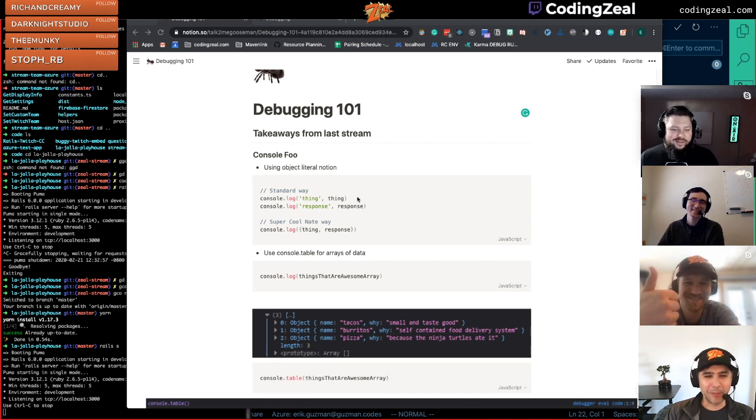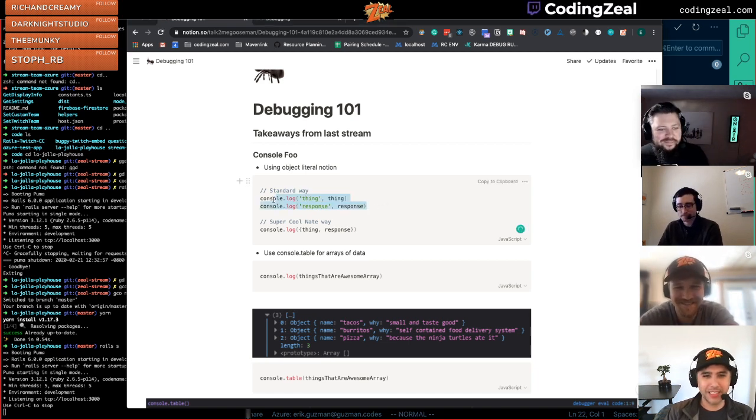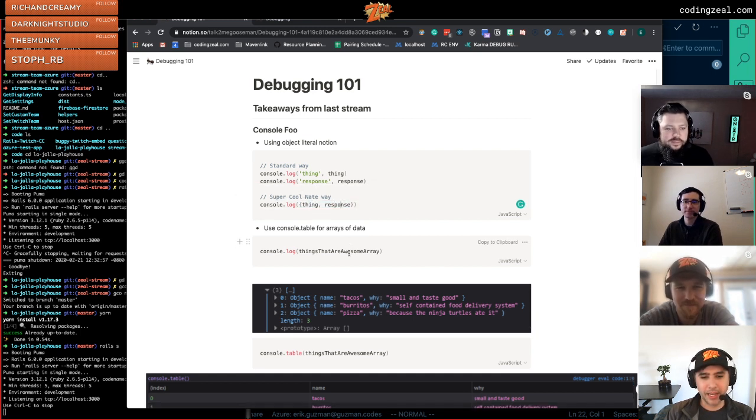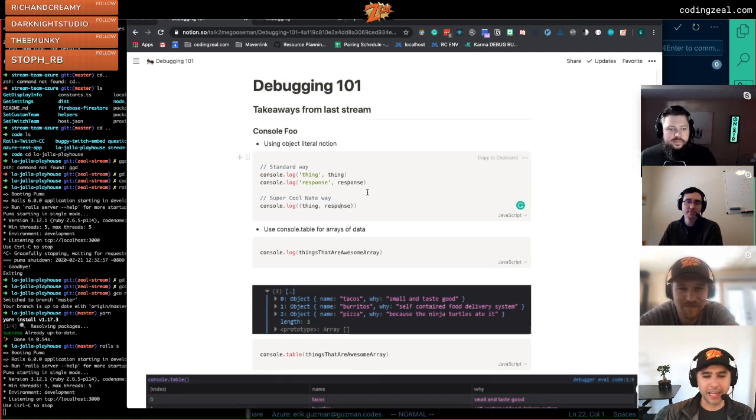So one was just standard console log, but we can get a little creative and use object literal notation to do a console log in this fashion, where we just take the variables and pop them in, and we get a nice, beautifully formatted output.